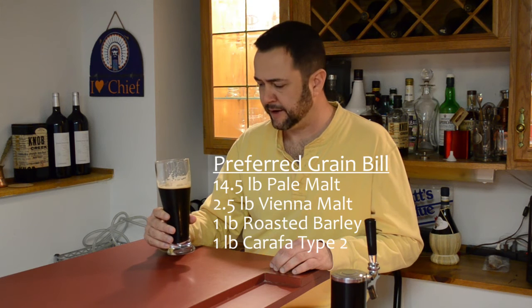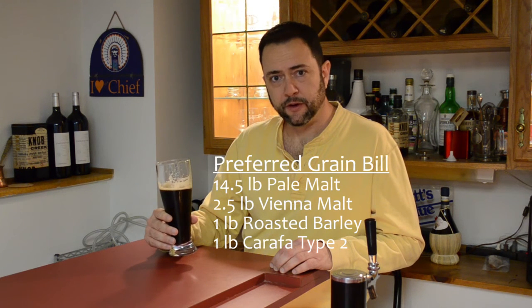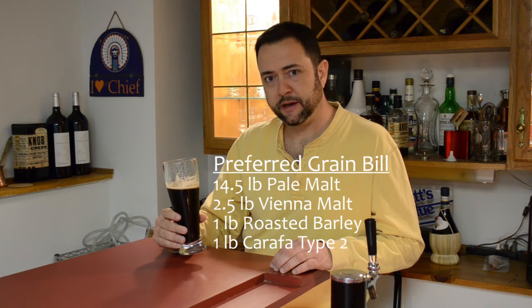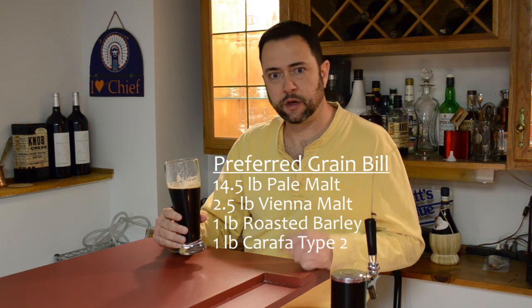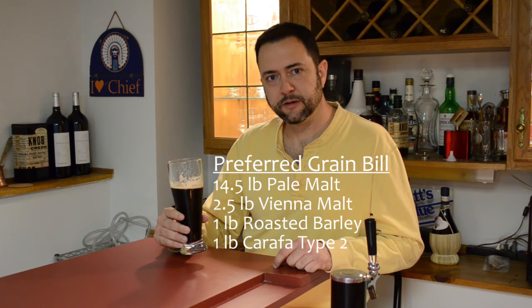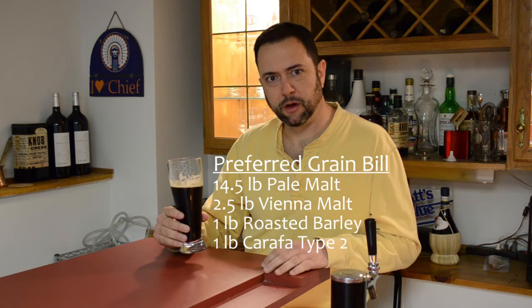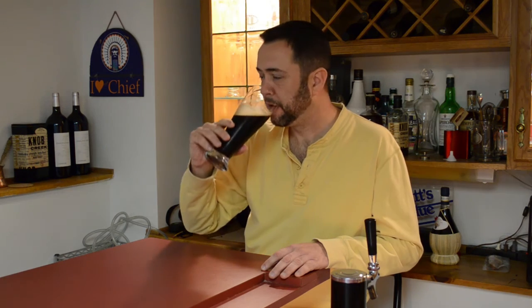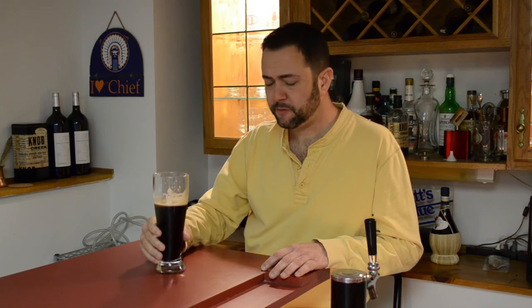I think I like my original grain bill, so I'm going to show that original grain bill right now on the screen. And this is great. In my opinion, good beer. My better opinion would be my original recipe. So follow these ingredients you see on the screen here, and use that as your original grain bill. Forget the Pilsner malt. Use all two-row pale malt, in my opinion. But hey, I'm going to enjoy this anyway. Mmm. Oh, is that good?